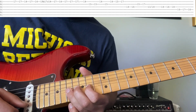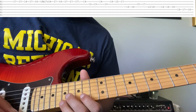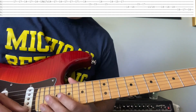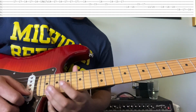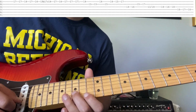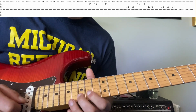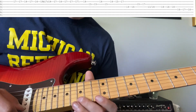Then a full step pre-bend pull-off. Then 17, 14. And then 17 three times, the third time you slide. And now you're going to be over the G up to the A. And you're going to do that lick, which is 14 on the high E, 15 on the B, then 15 on the B, 14 on the high E twice, and then 15, 17.